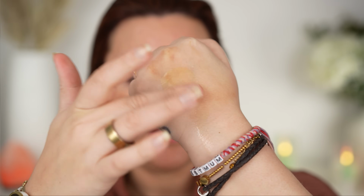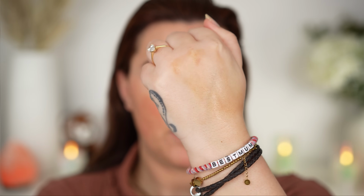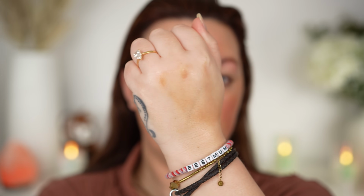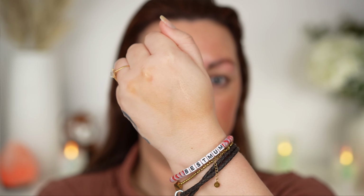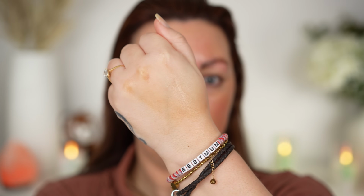I'm going to end up with an even more tanned hand at this point. So that's it rubbed into the skin, and you can see you've got a bit of glow, but there's no sparkle or shimmer. It's just that hydrated, glowing finish. And once it's dried down, you'll really just get a little bit of a moisturized effect to the skin. So no real glow or shimmer or sheen or anything like that, like a lot of these products have.